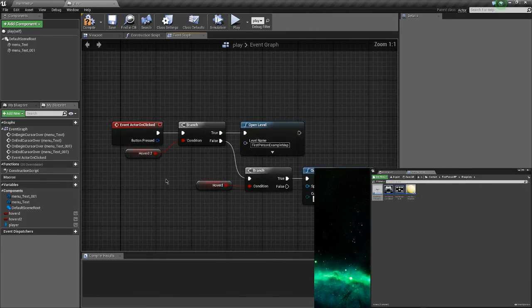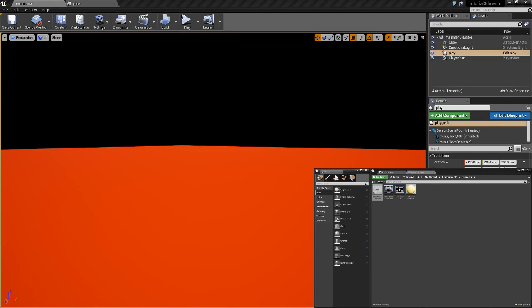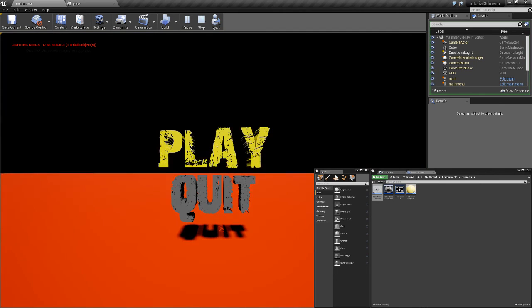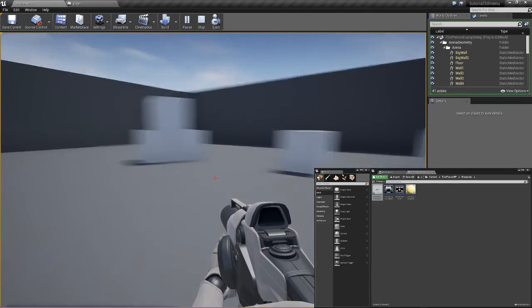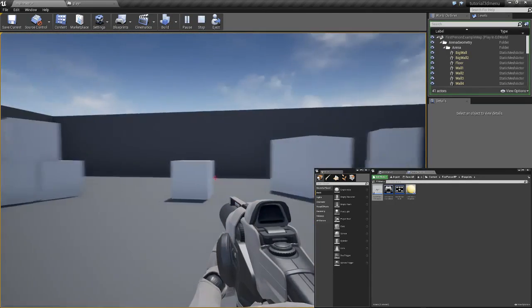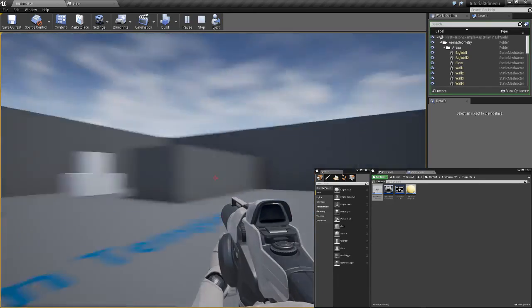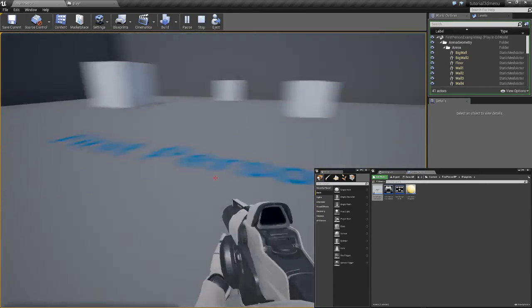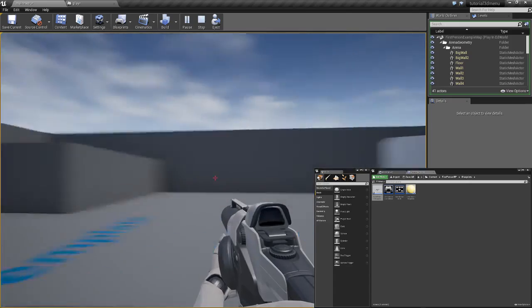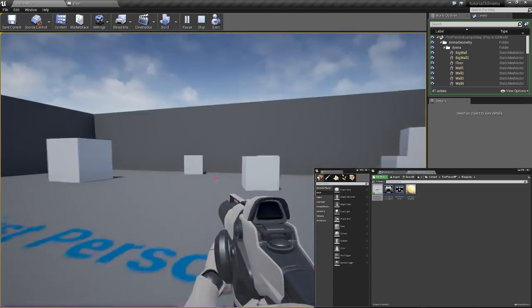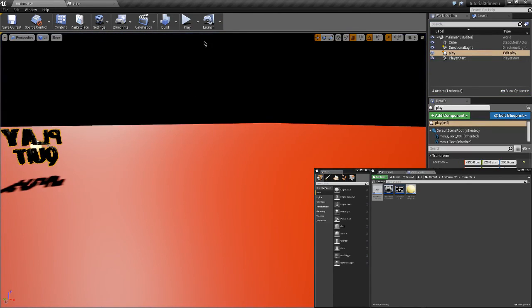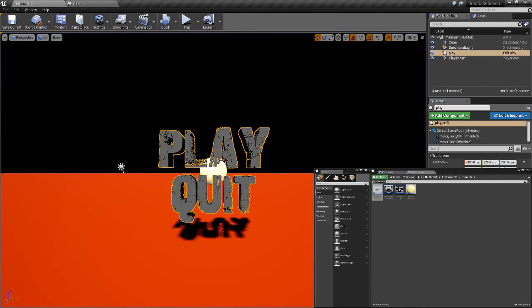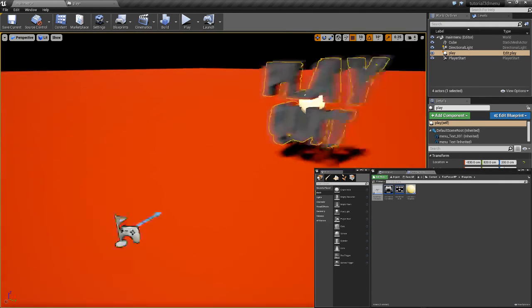Okay, so that's what we need to do. We can play it and see that when we hover over the play and the quit button, we click the play, it plays in, and there is one bug that I have not figured out how to fix, but I will release a video updating it when I did figure it out. So if I move to left and right, it is unlocked. But you just simply have to click left or right click to get the full movement back. If we click quit, it quits, and so on.